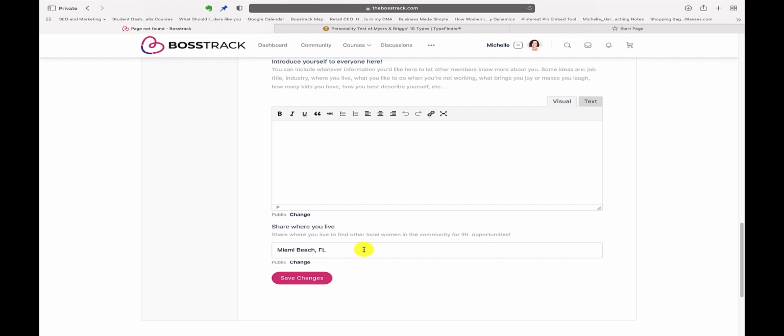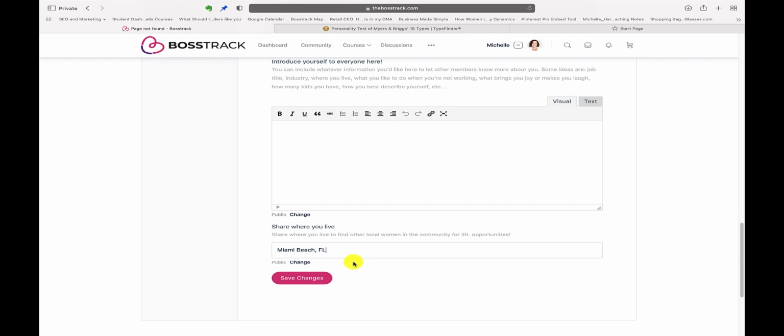You might find that there are a bunch of you in one community and you want to have an in real life meet up and get to know each other more in that way. So really just another way for you to connect and engage with the community.